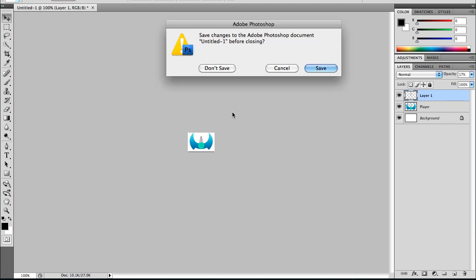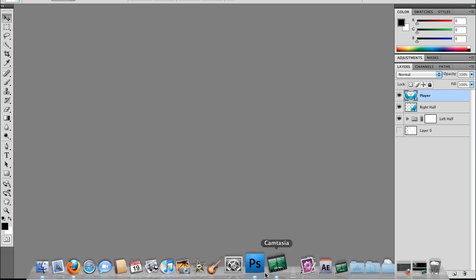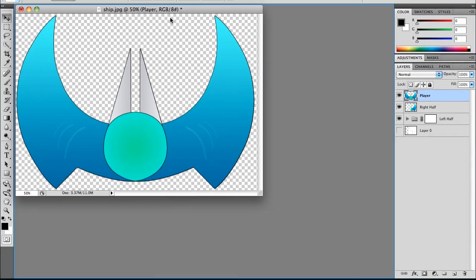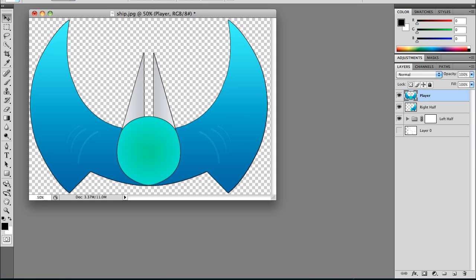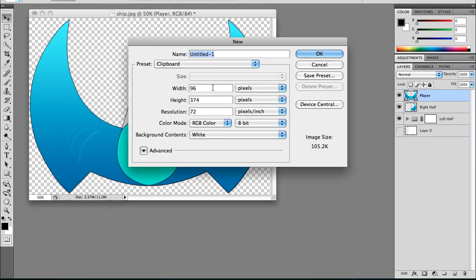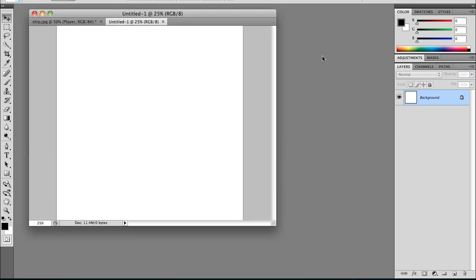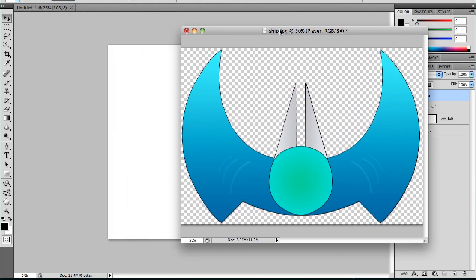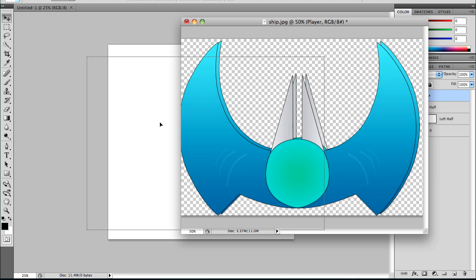Let's delete this one since we changed some effects. Do not save it. Let's go back to here and go to File, New, and let's make it very large since we do not know the size there. You can go back to the canvas size on the ship, but just to keep things simple, let's make it 2000. So it's a very large document. Let's drag this over here and put the tab in the root of Photoshop. Now let's drag this below to the new document.